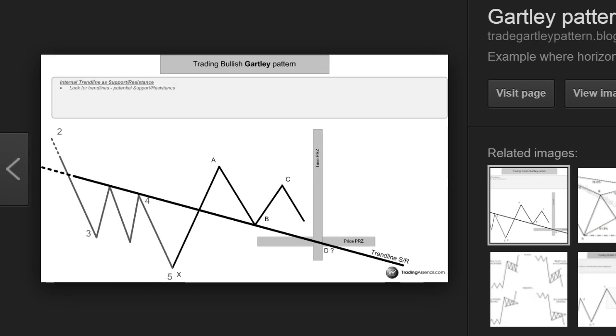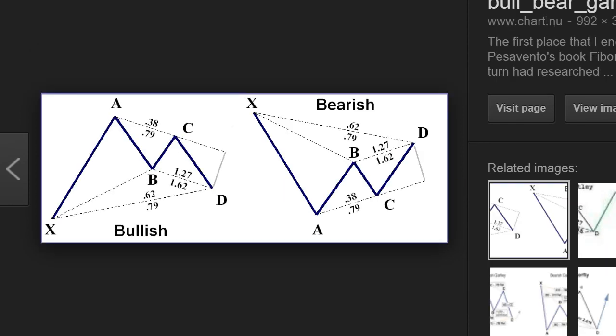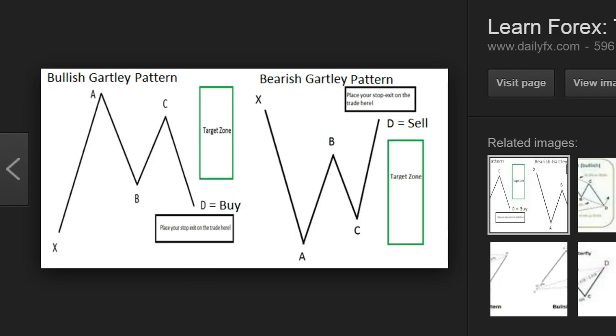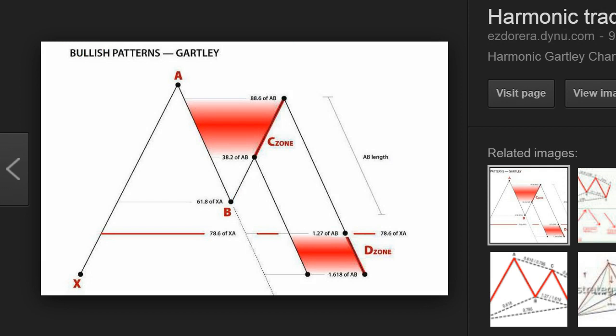Now here you go. This is the setup I drew earlier with that line. That's your entry zone. But how big do you get in these things? And 80 pip stop on one ticket? Wow. That's a steep looking one. And it just triggers stuff. Ooh, there you go. That's what I'm talking about.